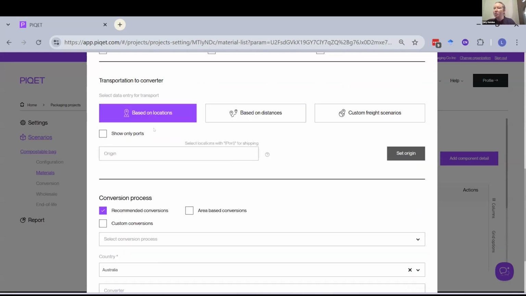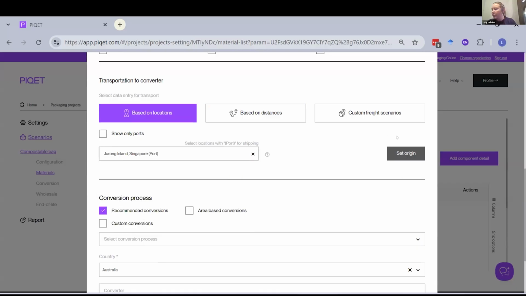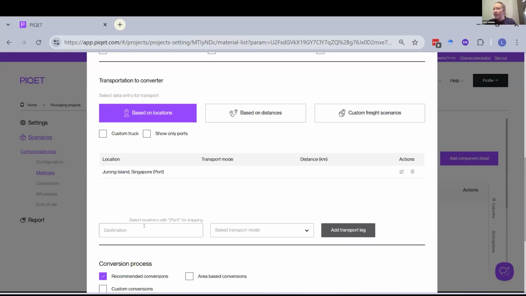Otherwise, if you know that the resin comes from Singapore, you can set the origin, and the destination is it comes into the port of Melbourne.